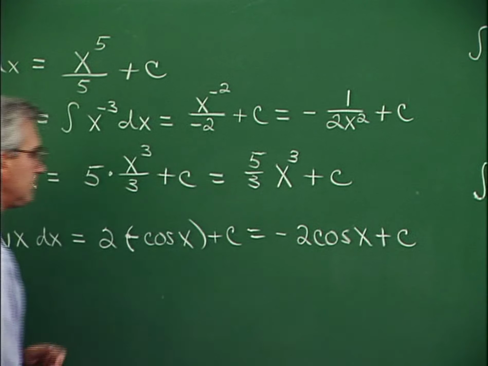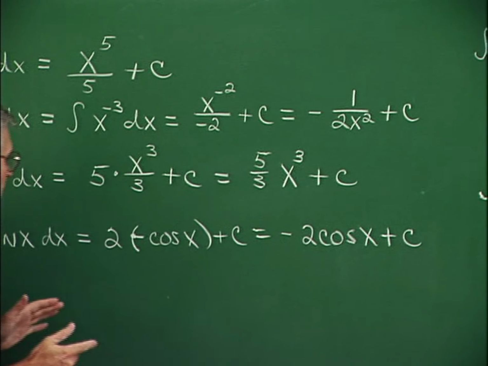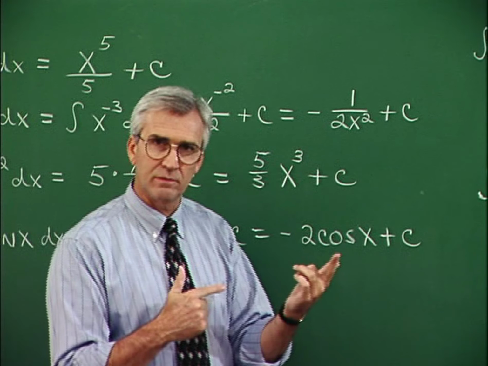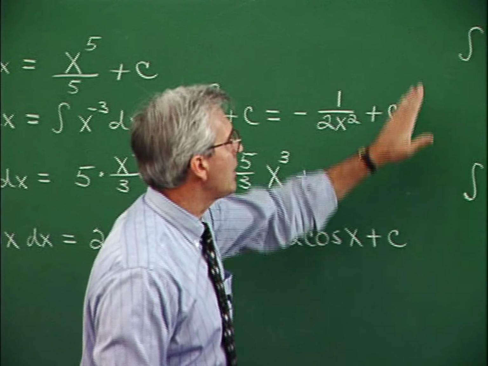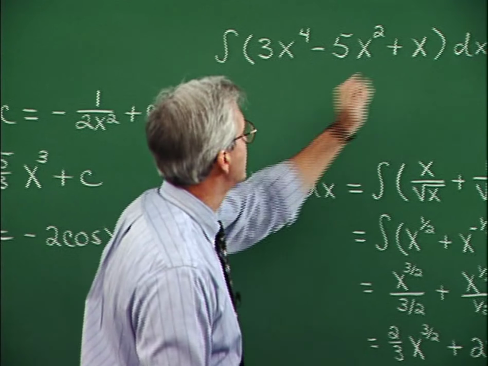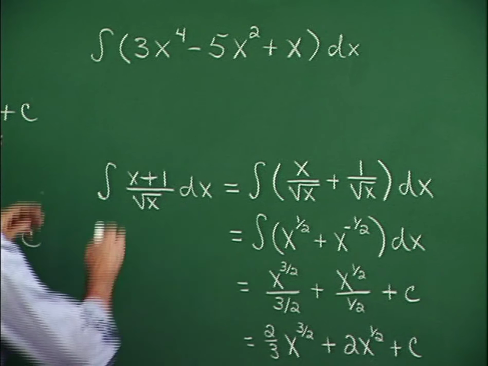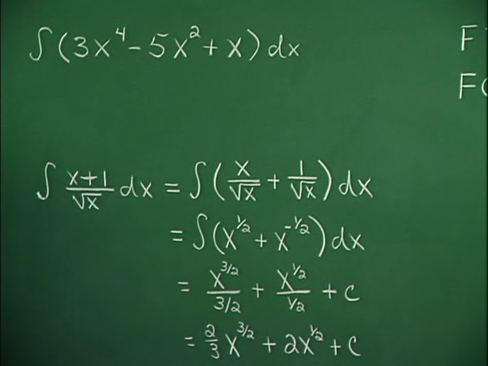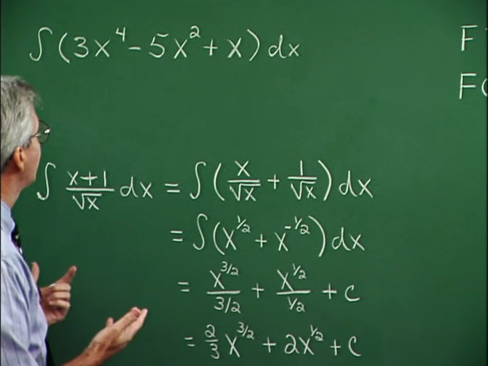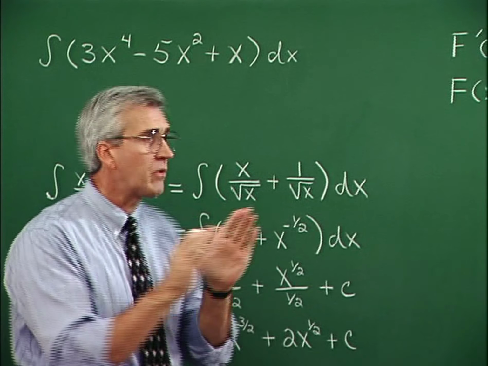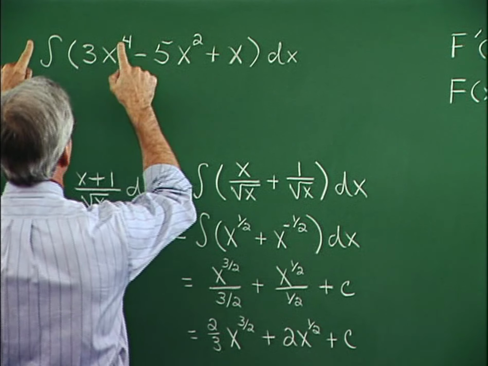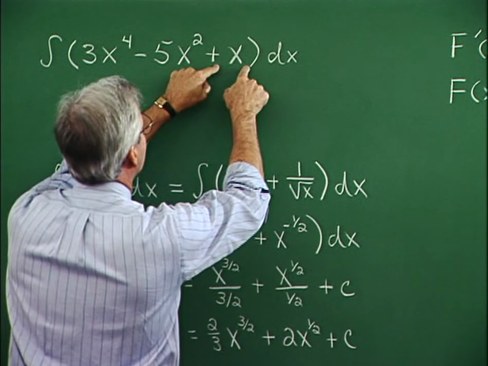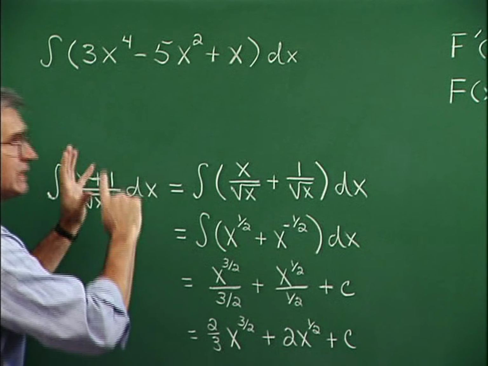All right, so the idea, upon occasion, of rewriting and integrating and then simplifying is a pretty good idea. Here we have the integral of this function, and notice that we're thinking about taking the integral of each of these separately. We could write that down if we want to, but it takes an awful lot of time to say that this expression means the same thing as the integral of this minus the integral, or plus the integral of that, plus the integral of this. You see, in each one with dx and so on.